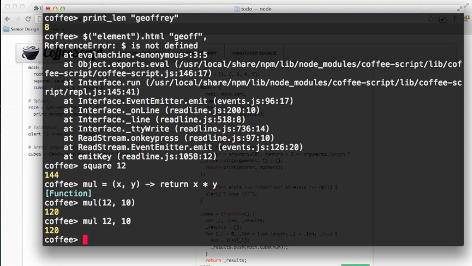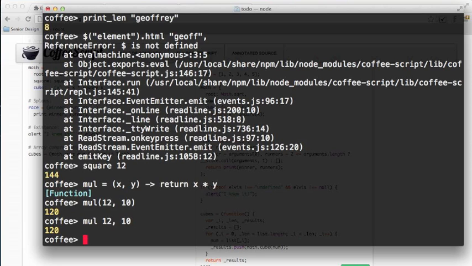Okay. Does everyone have the CoffeeScript console up and running and displaying pretty numbers? So there's your function syntax. Just keep in mind, this is the function syntax. Also, another thing about CoffeeScript that's really nice is the object syntax, the way to create hashes, the way to create JavaScript objects.